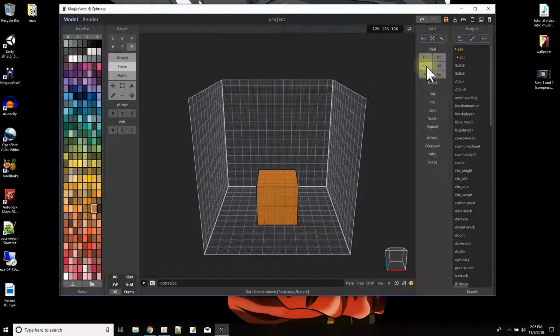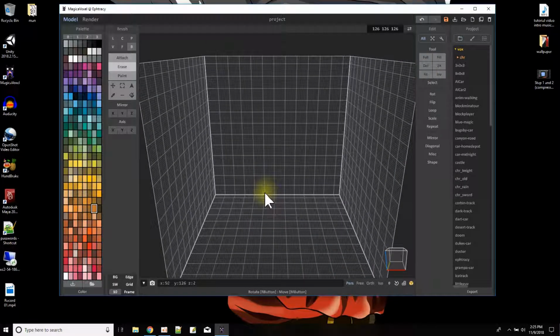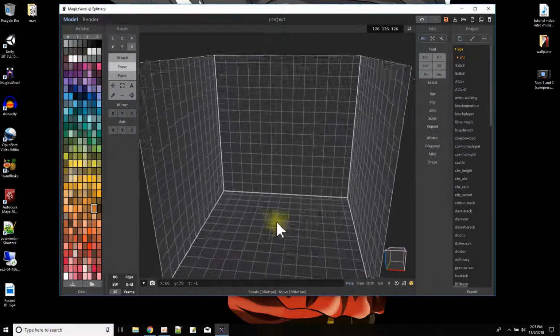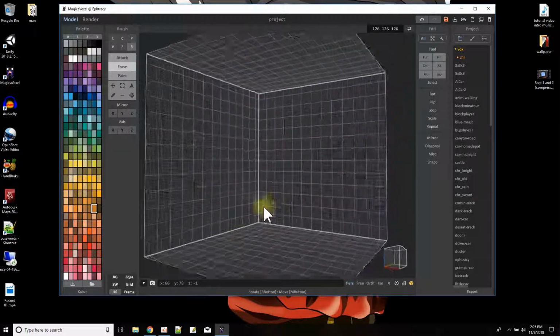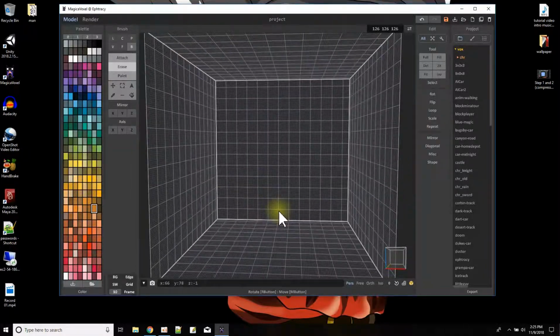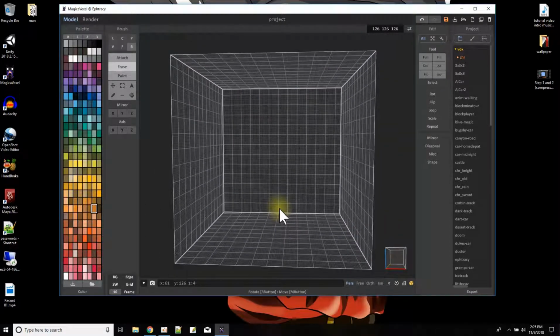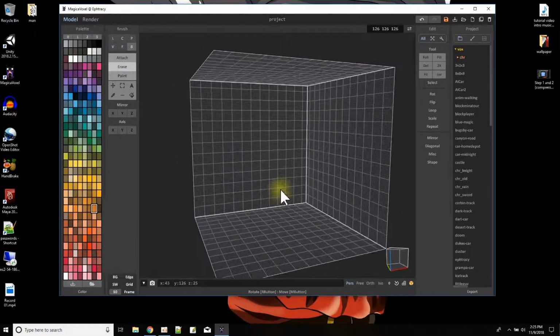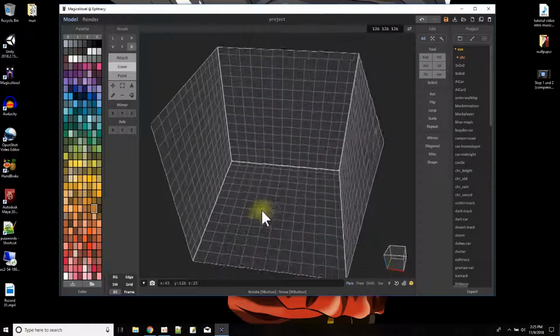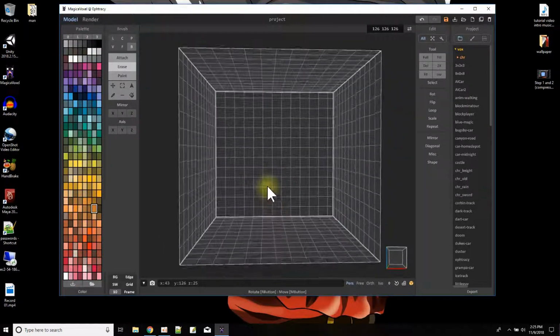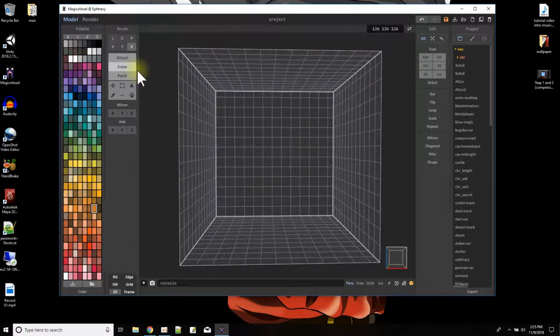And then the first thing I'm going to do is delete what's there. I'm going to start from scratch. Now, I could look around like I'm doing here by holding in the mouse wheel, and I could zoom in and out by scrolling the mouse wheel. And then if I want to move around, I could also use the right mouse button. So take note of my axes there.